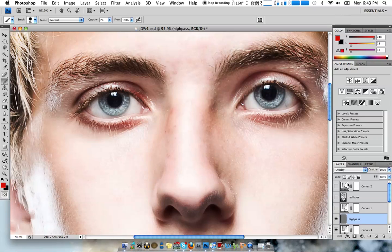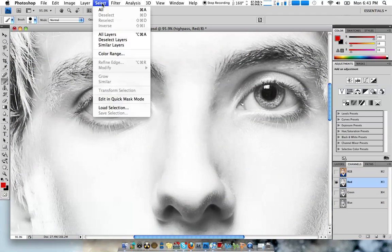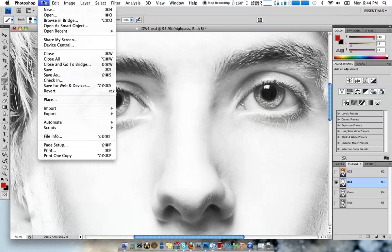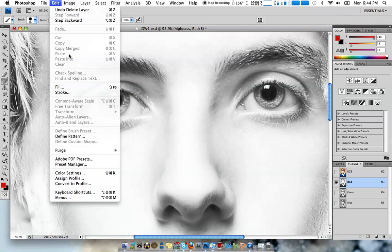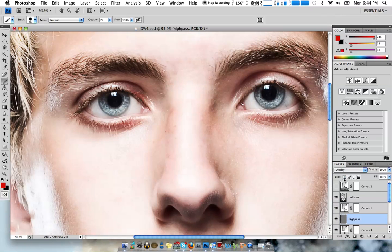Once you have it, you'll have a layer like this — choose Overlay. The red layer is something I really like; it's kind of like an auto-dodging and burning. If you go into Channels, select the red layer, you'll get this. Go to Select All, then Copy. Once you have it copied, go back to Layers and hit Control-V to paste it in. Then do a hard light, which really makes it pop, and lower it to 15%.